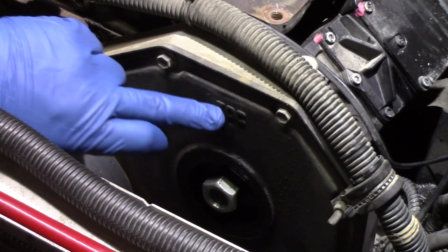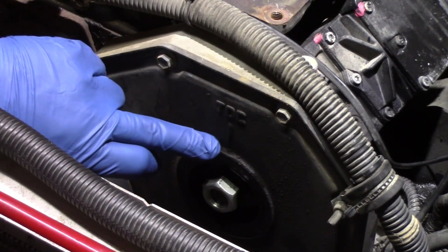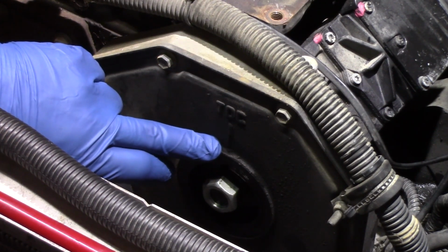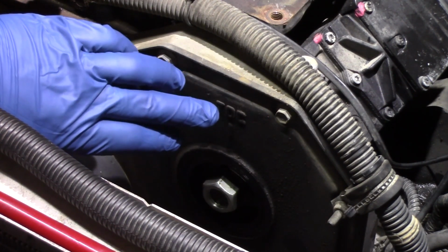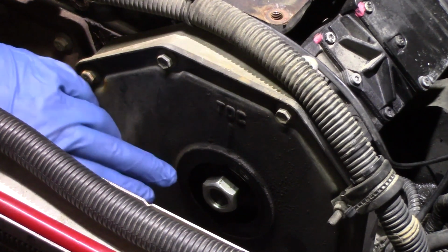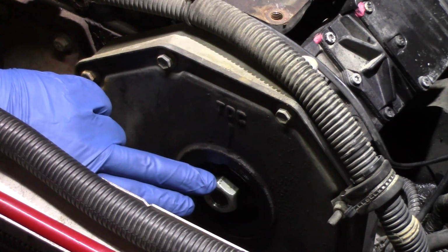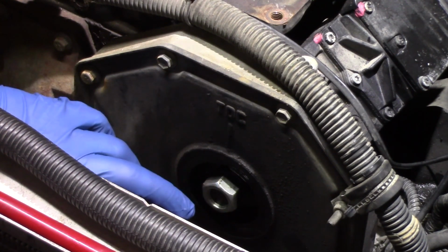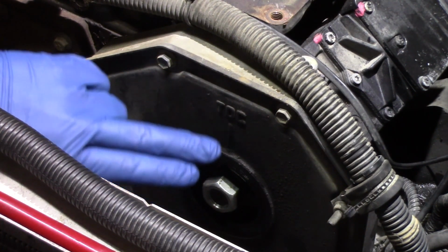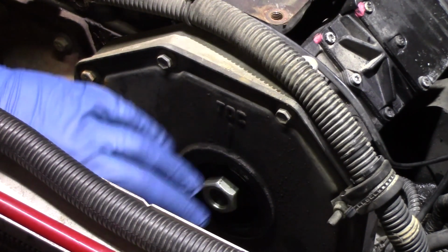You see where it says TDC, top dead center, and we have basically a hash mark going straight down to the 12 o'clock position. If you'll remember, in the beginning of the video I referenced that keyway on the shaft being at the 12 o'clock position. This is what we're talking about. So what we've done is we've actually rotated the motor, or turned the crank, until we could tell that the keyway on the old pump is in the 12 o'clock position. And again, we'll show an image of what that looks like so you can get a better idea of what we're talking about. But we have to make absolutely sure that that is in the 12 o'clock position and lined up with this hash mark before we ever remove the nut, the washer, and go any further in the steps.